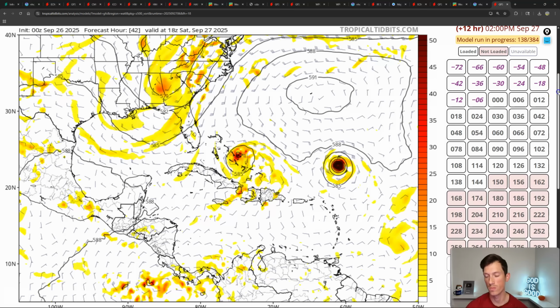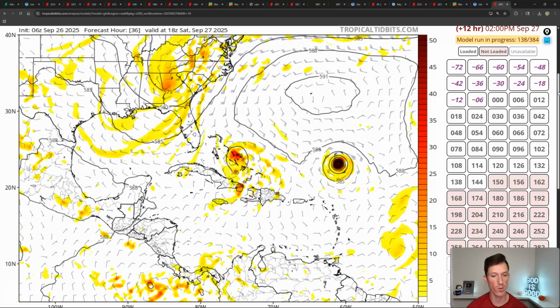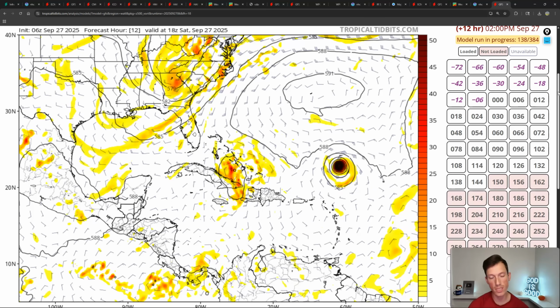This is huge. So let's go all the way to the current, right now run. See how that area of energy weakens a little bit and positions itself a little bit more south and southwest. That is huge. The reason the GFS was taking this into the southeast coastline over the last several runs, but over the last few has not, is because it was initializing this probably a little bit too strong at this time frame, which is kind of right now into early this afternoon.